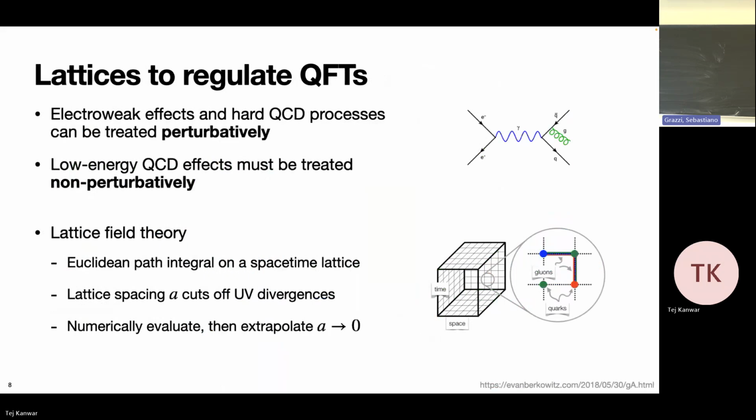Okay, so let's talk a little bit more about what I mean by putting a quantum field theory on a lattice. This is a lot of buzzwords, so let's try to be a bit more precise about that. I mentioned already that there's this perturbative approach that one can take. We can forget about that for now. That's a different approach to physics, and rather we'd like to focus on this non-perturbative approach based on defining a space-time lattice with some kind of lattice spacing, which I'll just call a, between nearest neighbor sites, and some degrees of freedom that are assigned to the points and the edges of this lattice.